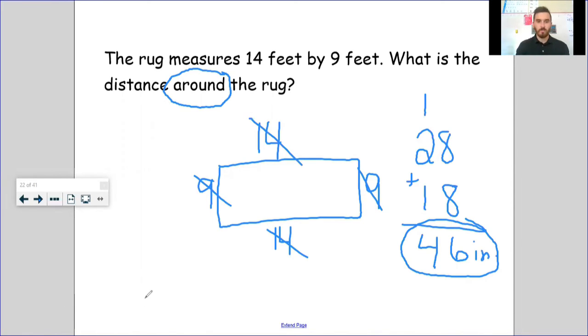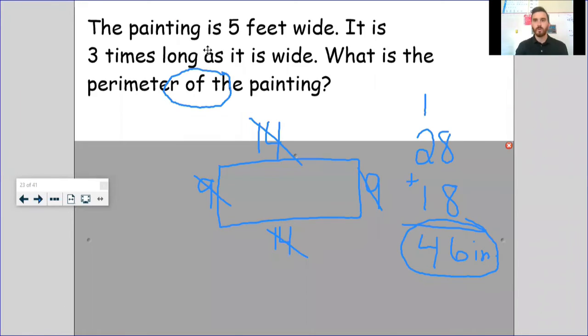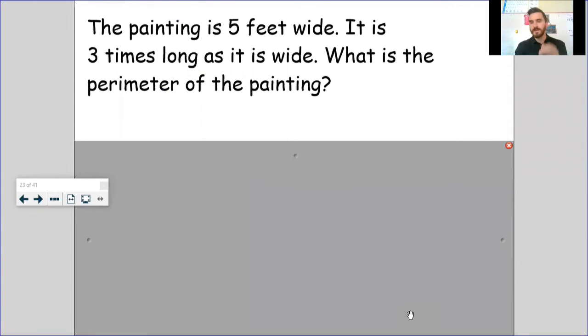All right, I got a couple more for you to look at before I'll have you do some on your own. Let me get this mess out of the way. How do I clear this out? I do it 1,000 times. All right, so this one kind of goes back to what we were just doing. Gives you what you're looking for.